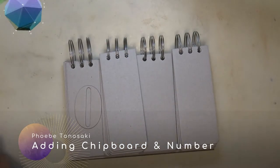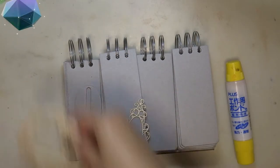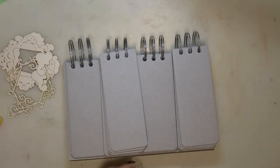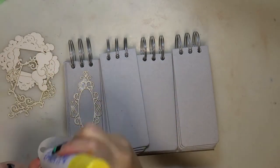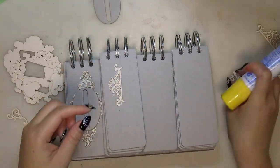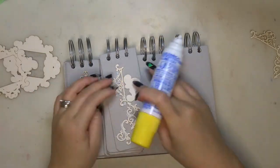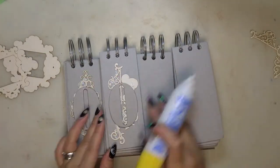So after finishing setting up the whole calendar template, we are now ready to decorate it. Since it is going to be quite heavy, we don't want it to be too bulky. So here I just use chipboard and some chipboard with the digits to mark the days and months.